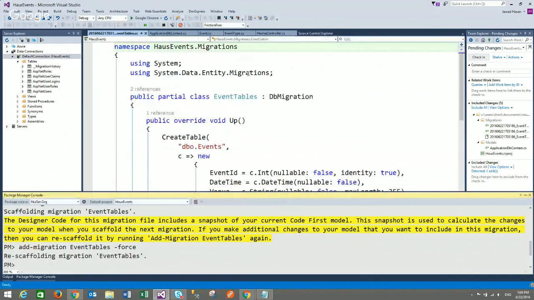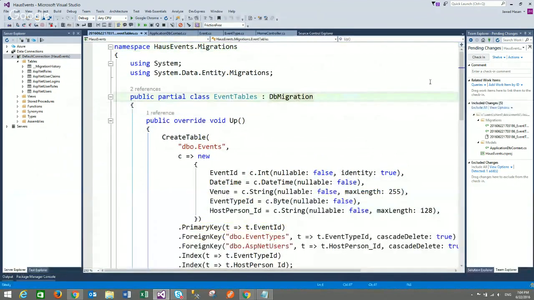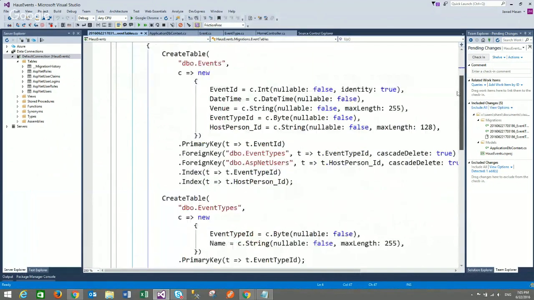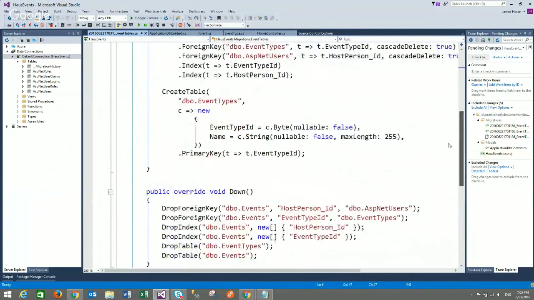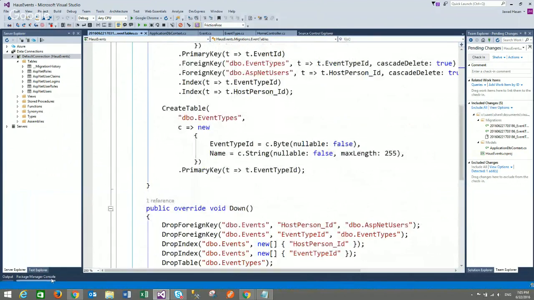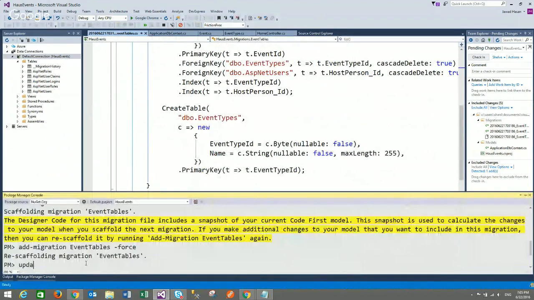So this is our updated migration. Notice here that all these properties which we defined in our model are translated into the SQL commands, and I think everything is fine. Let's click update database.